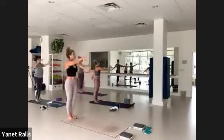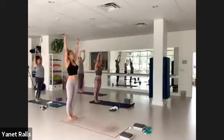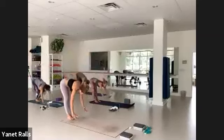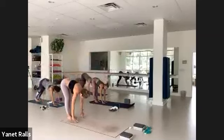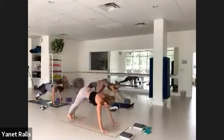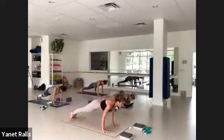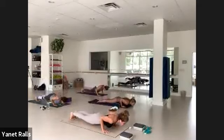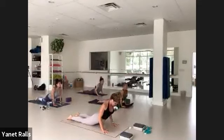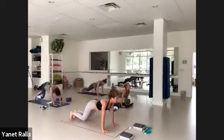Reach your arms up high, inhale. Forward fold, exhale. Walk your dog or if you're feeling feisty, float into plank pose. So you can walk or hop your hands as you float. Nice, lower all the way to the floor. Cobra, inhale, down dog, exhale.